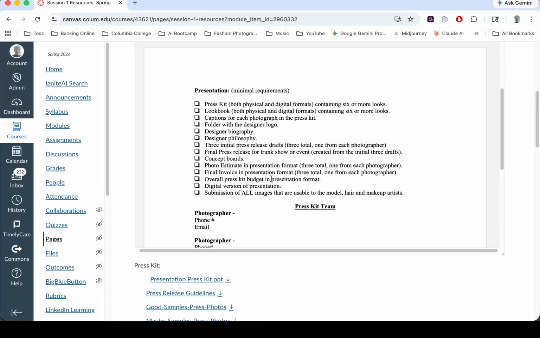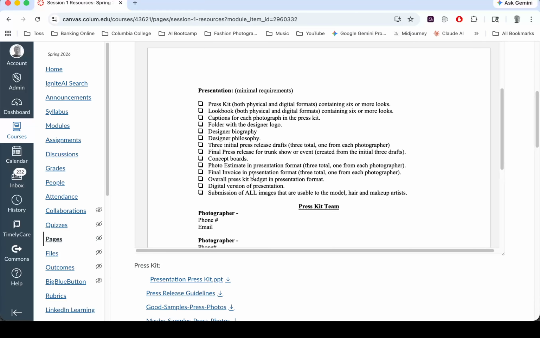So again, this overall press kit budget deals with all of the other things. Your photography cost will be a single line item on this press kit budget. So photography, $46,000. And then printing, postage, labor to put this together, folder cost. Oh, this is the swag we're putting in. Oh yeah, we decided we were going to do a digital version of your presentation, because that's how you're going to present it here. You guys get this? We good? Okay.